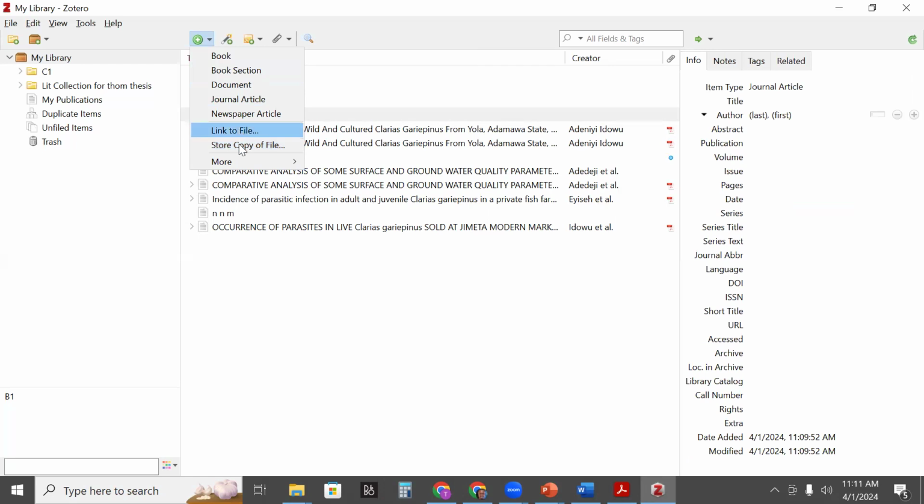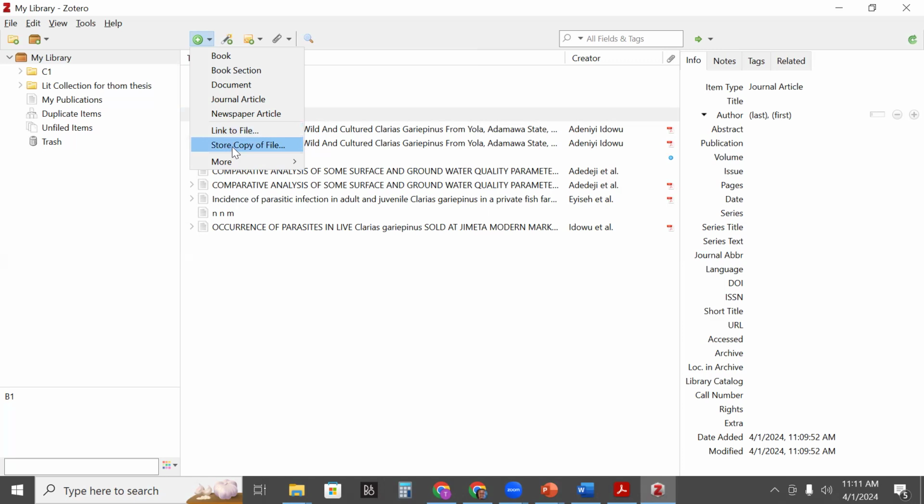Whichever one you want. If you are using store copy of file, remember for a free account you have a maximum of 300 megabytes. To save your data space, you might use link to file.